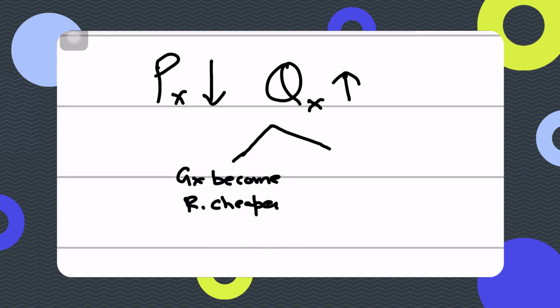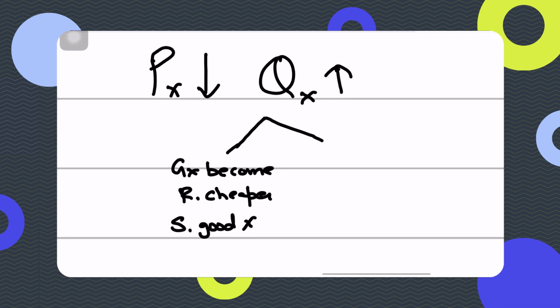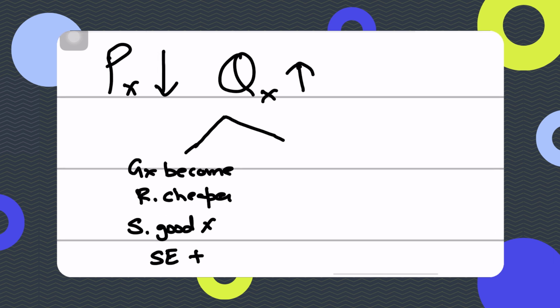So you substitute good X for good Y, and this is basically the substitution effect. The substitution effect says that when the price of good X goes down, you will consume more of good X because good X becomes relatively cheaper than good Y, while the other good Y might become relatively expensive. Although the absolute price has not changed for good Y, in relative terms it becomes expensive. So you substitute X for Y. Substituting X for Y means you buy more of X and less of Y.